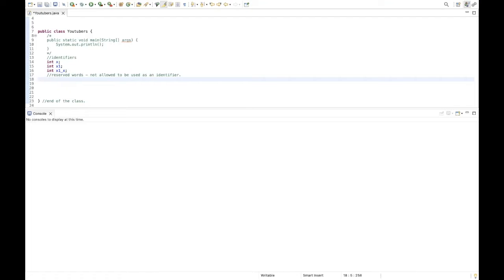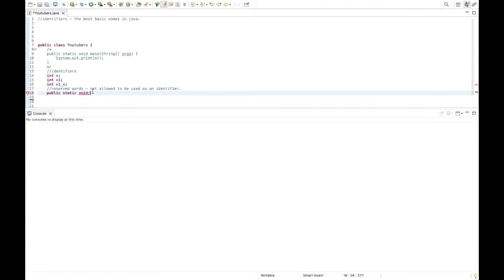Examples of reserved words are public, static, void, main. So public, static, void, these are examples of reserved words, and there are more examples, and int as well is a reserved word, and there are many other reserved words in Java that you are not allowed to use as a name, as an identifier.